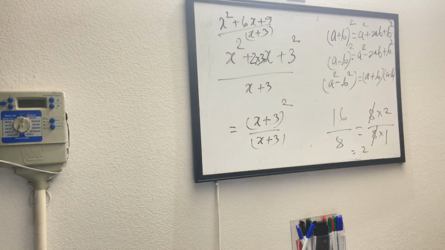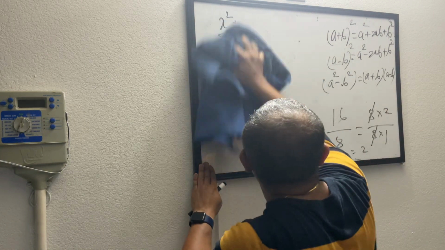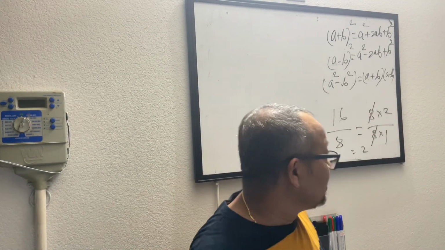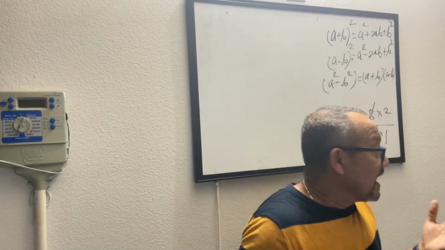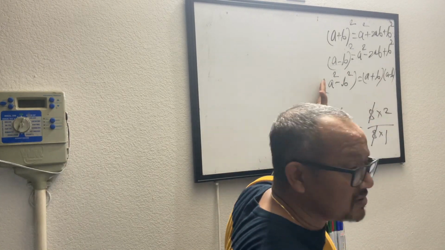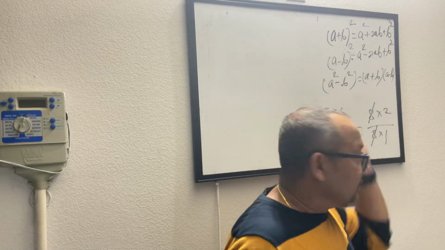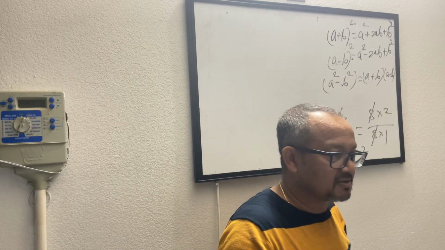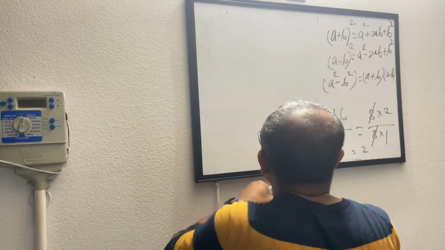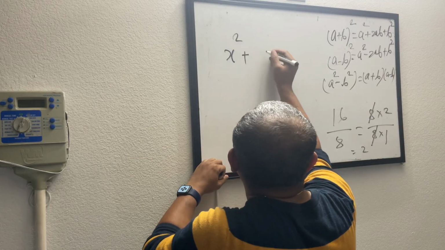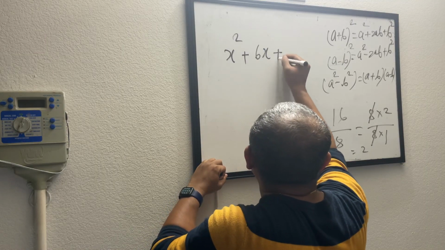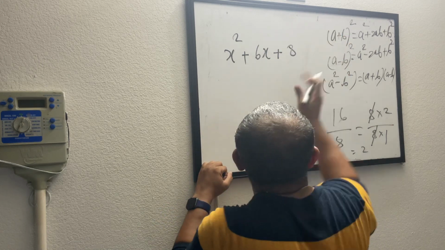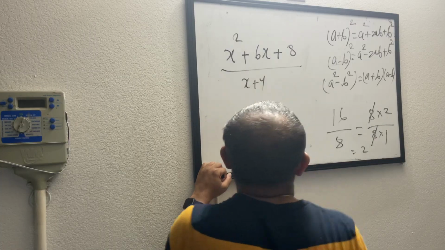Now, one thing we saw is that when we have a quadratic equation or a polynomial to divide by another polynomial, we looked at factorizing it and we tried mapping it with these formulas. Okay? Now, will we always have a situation where we can map it to one of the standard formulas? Probably not. How about this? If I say x squared plus 6x plus 8 divided by x plus 4.